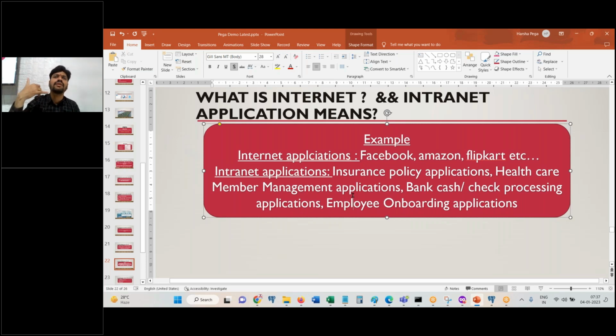We will get calls in between. Sir, you want to proceed forward, you want to do this, you want to do that and all. They won't make it available in a public network. Generally, not everything. Only data collection they will do in a public network. That's it. Okay, to call back the customer and all. Remaining everything they do internally. So intranet applications are within the business system. If you want some processing to be done, then that is called intranet application.